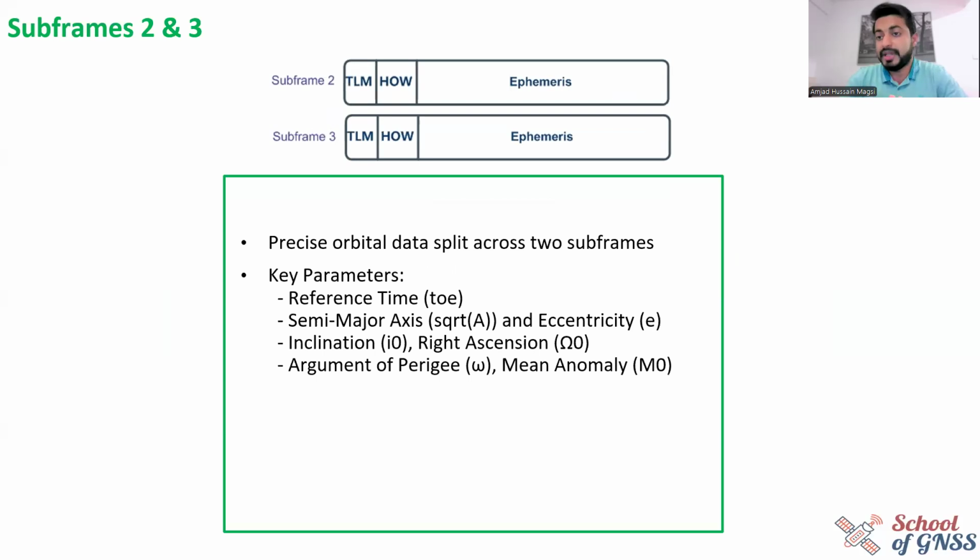Subframes 2 and 3 contain ephemeris data. Ephemeris data contain the total information about the satellite: its exact location, accuracy, speed, clocks, precise orbit, and so on. This information is needed for highly accurate systems, because if the receiver gets this data in noisy or erroneous form, it will not be able to tell you its own exact location. So it's mandatory that it knows the location of the satellite. The ephemeris contains all the information about the satellite, its orbit and its structure.